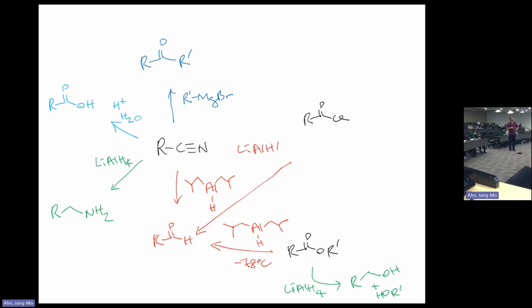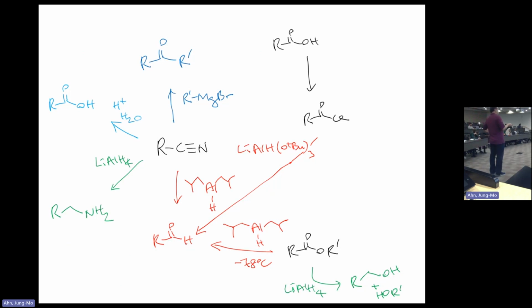But if you get the acid chloride, and then you are using a very, very weak hydride, like lithium tri-tert-butoxyaluminum hydride, this hydride replaces the chlorine only once, makes an aldehyde, but these things are not reactive enough to touch that, so it just stops there. So that you can use to make an aldehyde from the acid chloride.